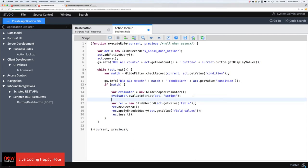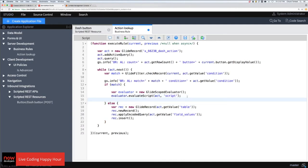So that's going to let me do evaluator dot run that script. And then really that should be it. It's not everything we want, but it's getting there. So yeah, let's give that a try. Those are really the two key ingredients that I remember. There's actually a third ingredient, but I'm curious. I want to see what you do first, and then I have a thought for you. Okay. Depending on where this goes.